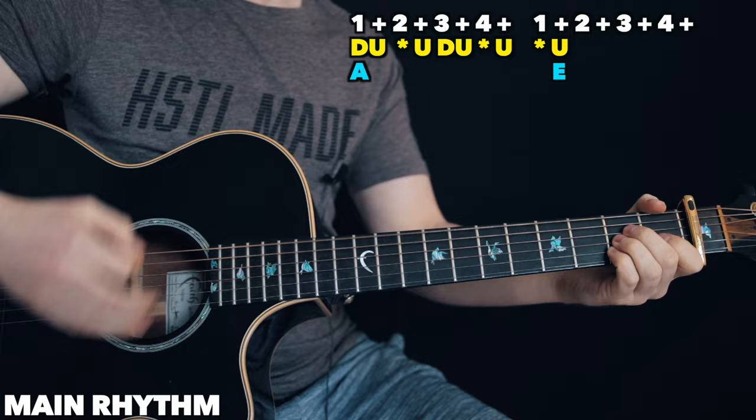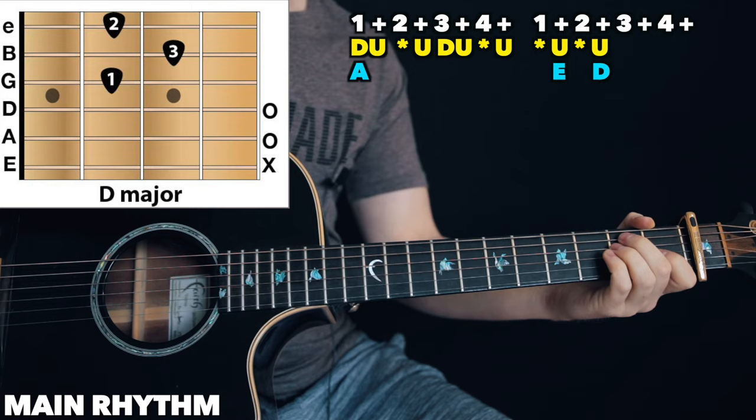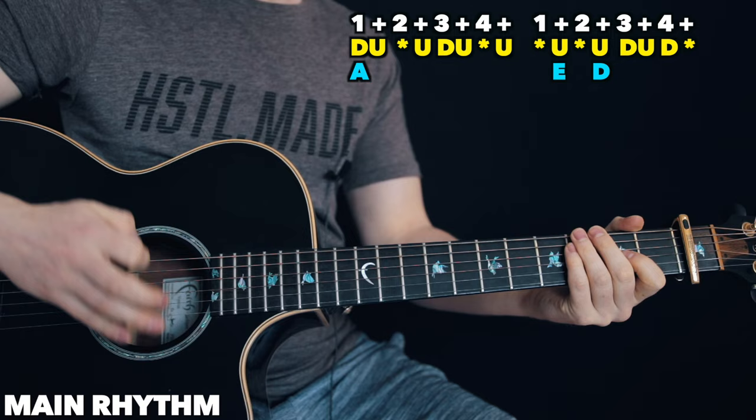So we'll do another upstroke on the D chord after the E chord. We're only going to play E major once, one upstroke. Then we're going to come up on the D chord. On the D chord, we can do more continuous strumming, which is nice. So all together, 1, 2, 3, 4, A.